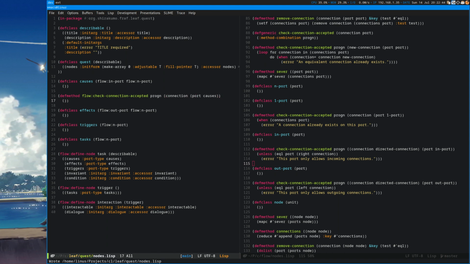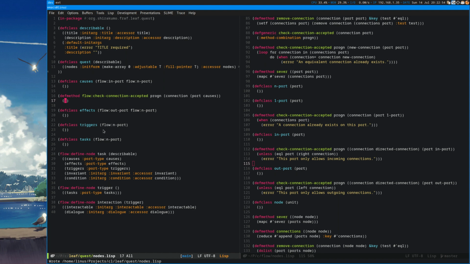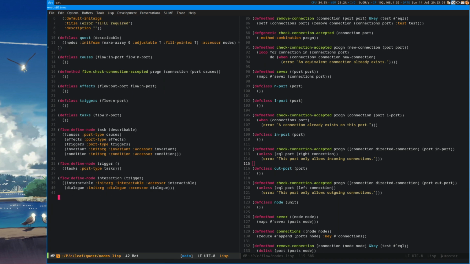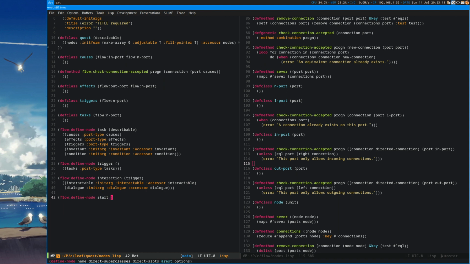So for the causes port and the effects port, we just need to check that the thing on the other side is a task as well. Or actually, we need a special kind of node which denotes the beginning of the quest, and also the end of the quest. So let's add some nodes for that. Define node. Start.